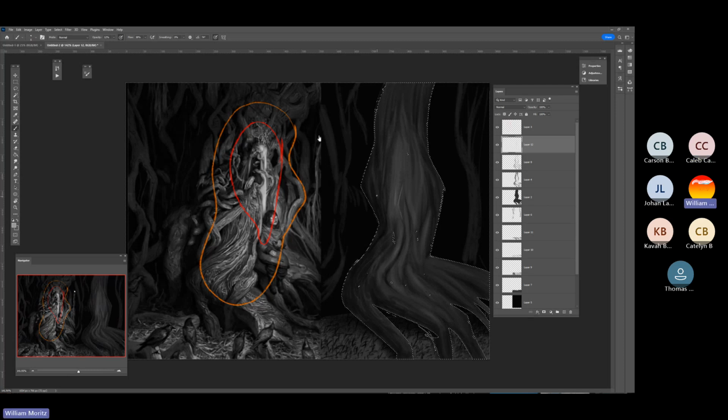All right, so we're still turned way down. We're at like 12% opacity is what I'm painting with, and you can see how much that is starting to change the tree. So there it is, the before. Here it is, the after. That highlight is starting to come into focus. So I'm going to turn it up now to 50% now that we've done that first pass. You can do this on a new layer if you feel nervous about it. That's the great part about working in Photoshop.